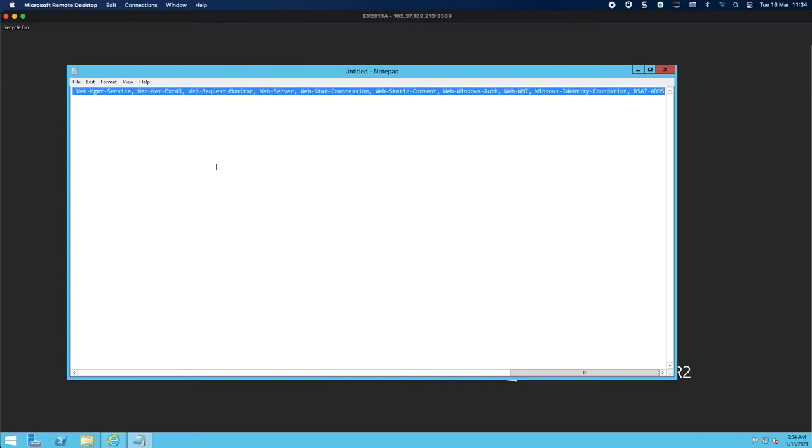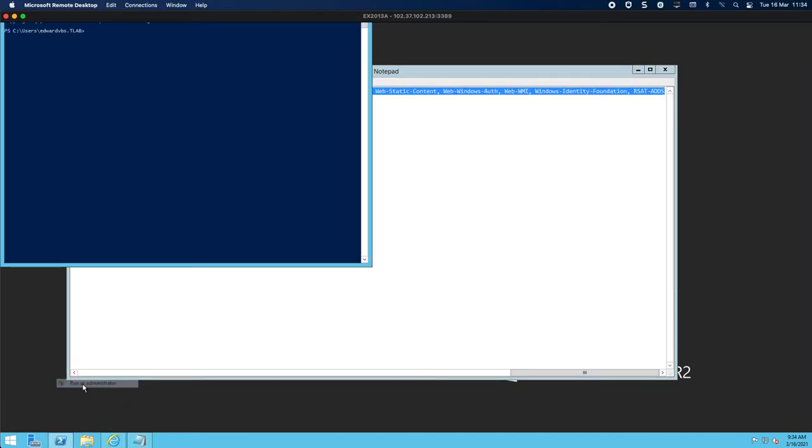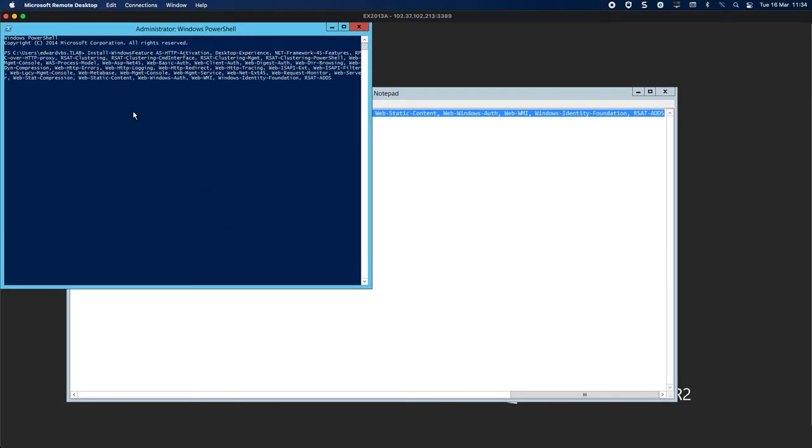So just to give you an idea of what it looks like to install the PowerShell prerequisites, I've already copied it to a text file. We're going to launch Windows PowerShell here, and we're basically going to run it, and it'll start downloading information and installing it. So I'm going to pause or stop the video now and come back, because I have to reboot after this anyway before I can carry on with the next set.